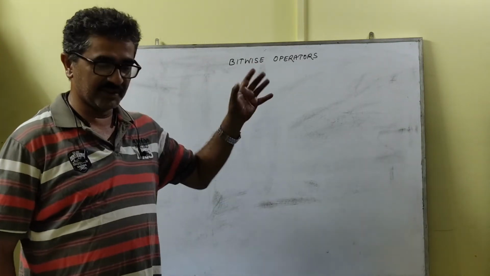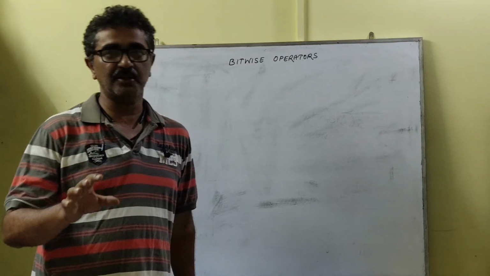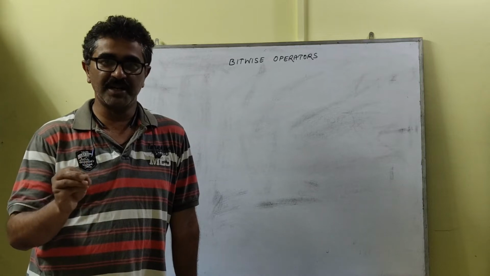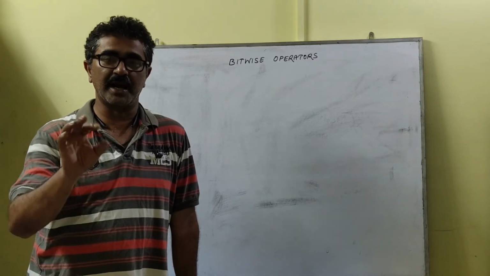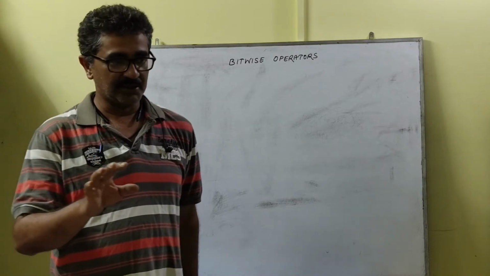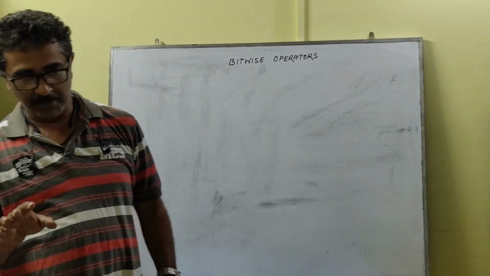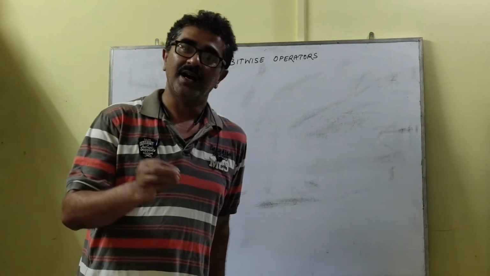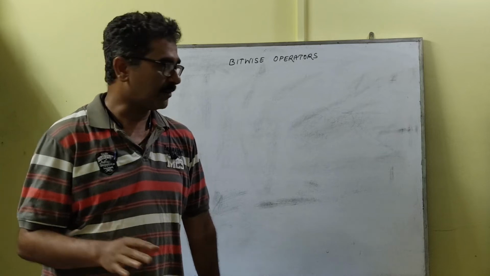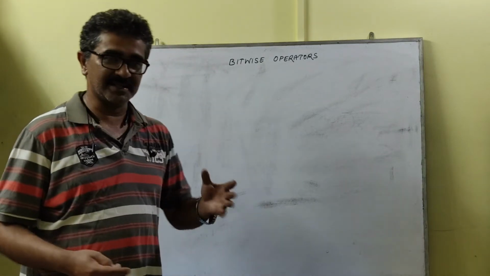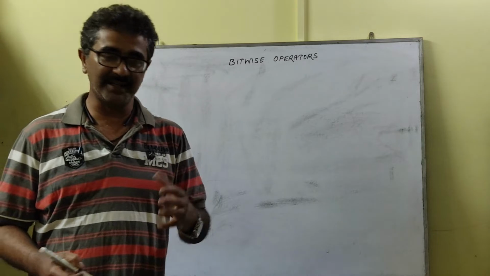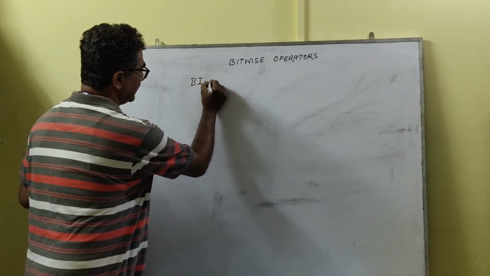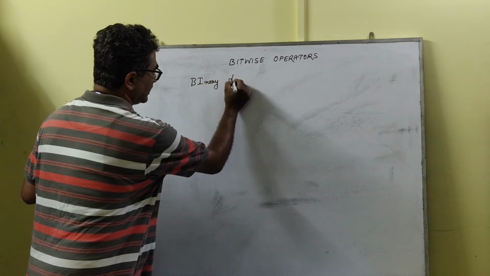Now, before beginning with bitwise operators, let me tell you this particular operator is primarily concerned with manipulation of the binary digits in a number. I believe you already know that every number representation inside a computer is done using a binary number system. Basically, a bit is an acronym of binary digit.